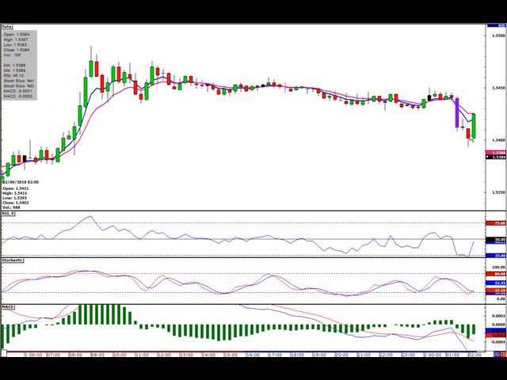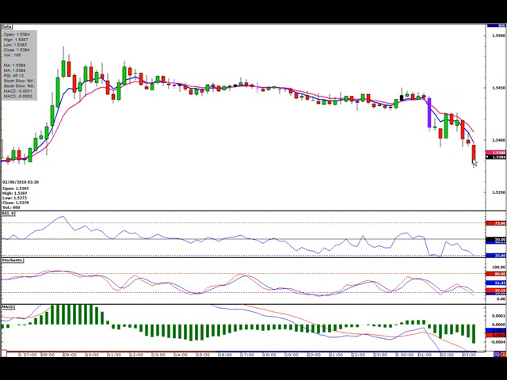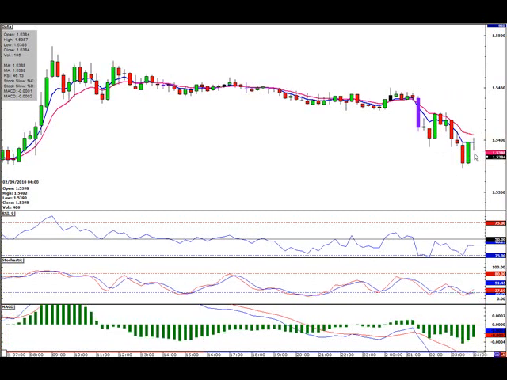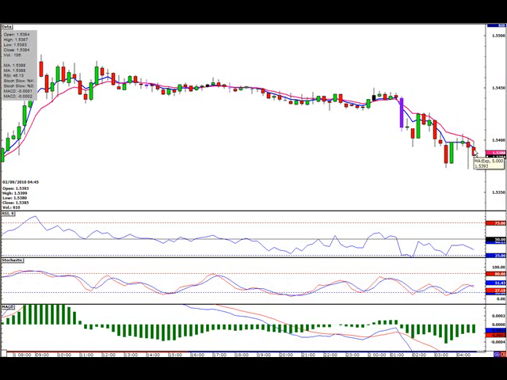Alright, and let me just back up. Here's the 2 a.m. candle, the news candle. Alright, 3:30, 3:45. Now 4 a.m. If I look at my 4-hour chart, I'll see that a new trend change candle has formed and has been confirmed. So now at this point I'm looking for short trades, not long trades. So I've got to shift gears here.